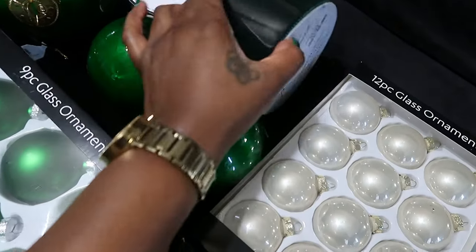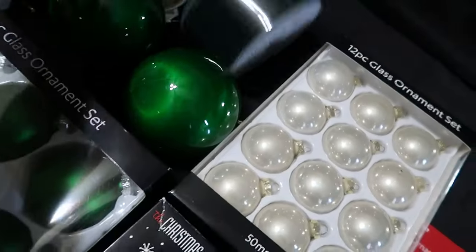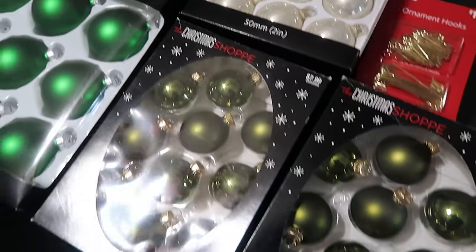I don't even know how I feel about these two together. I think it's gonna look nice. Or should I just do them all kind of separate? I don't know. Let's get to decorating and find out. Okay.